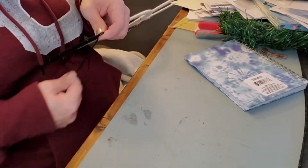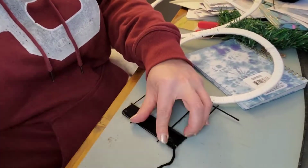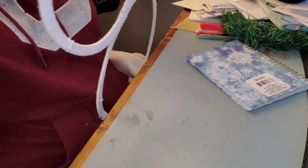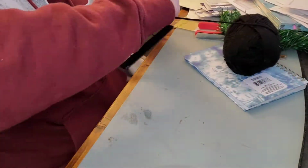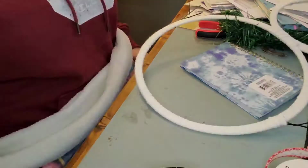And I did have to tack some of it here and there with hot glue just because I wanted to keep rolling up. So I did that in two sections just because of that top part being such a pain in the bum to get wrapped. I should have started at the bottom of the hat. Lesson learned. So if you guys are going to recreate this, I would suggest you start at the bottom of the hat.